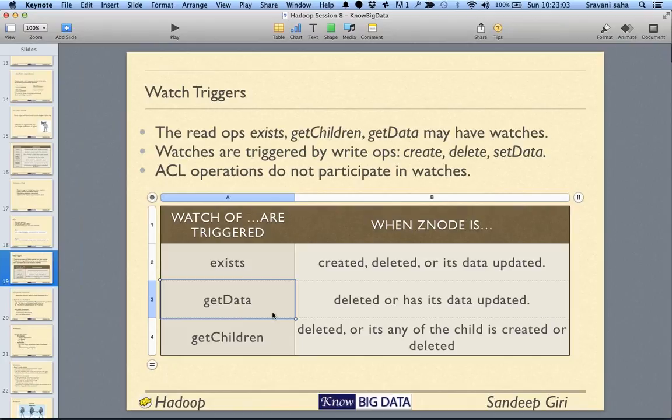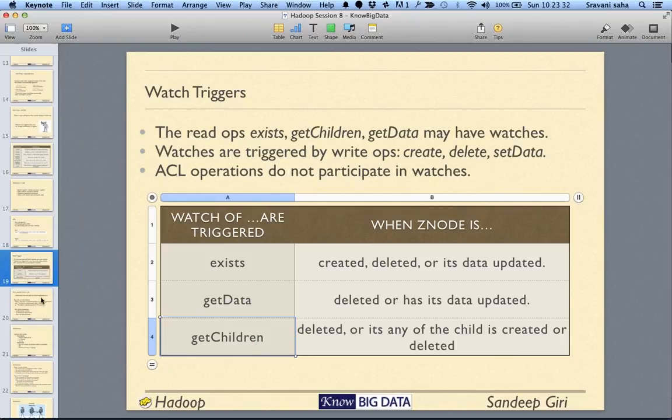In case of get data, the watches get triggered when the node is deleted or has its data updated. For get children, like the ls slash we did, the watches will be triggered when the node for which we did get children is deleted, or if any of the children is created or deleted.